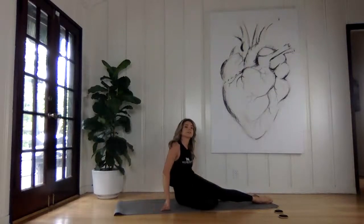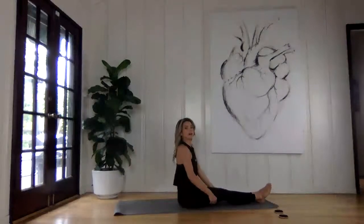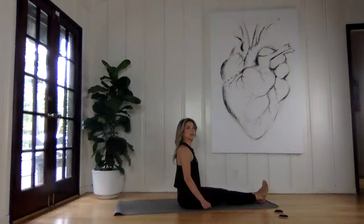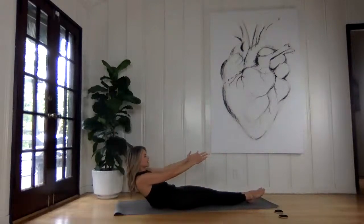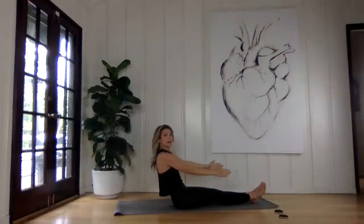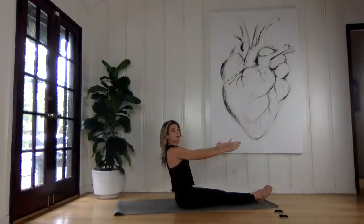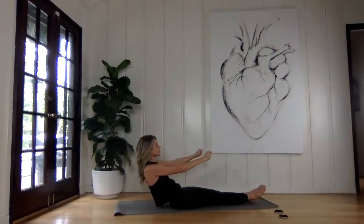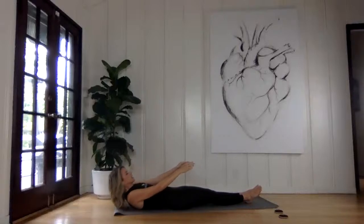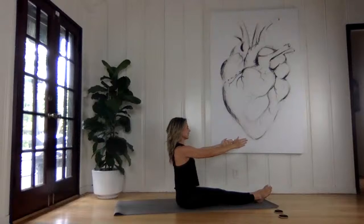Let's go into some roll downs, warming up the spine and firing up the core. We're going to sit as tall as we can on our sitting bones, sit in an L shape if you can. The tailbone melts under, then the low back, then the middle to rise. Think about maintaining length on the front body even as we lower and raise. You can think about what we do on the machine — as if your hands were in the straps or loops and raising the back of the machine. Same idea. We just don't have to hold your feet down or slide them under a sofa. Let's do one more, up into a teaser position.